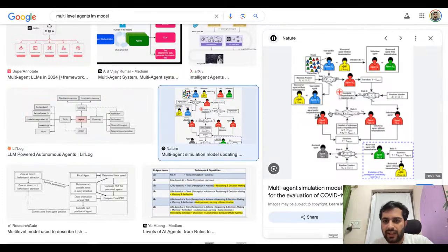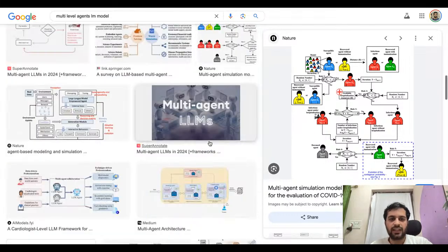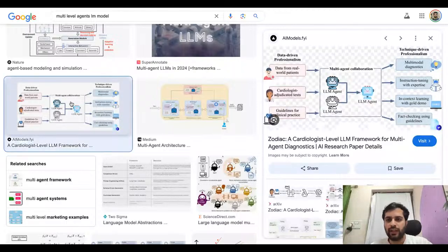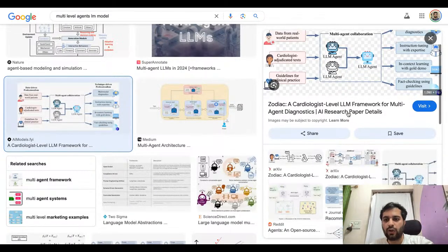If you see, this is a multi-agent simulation. One person takes care of this, another person takes care of that. Whatever we do in the real world, we are trying to mimic in our GenAI world. This is an LLM agent handling different kinds of agents, trying to accomplish the work.